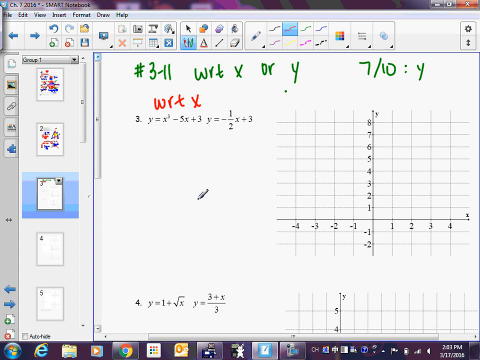Okay, so number 3, how do you graph a cubic? You have an idea of what it looks like, right? It kind of goes up on one side, it goes down on the other side. There's probably a couple of curves in there. How do I graph this cubic? Very carefully. What do you do when all else fails and you don't have a calculator? A table. Make a table. So I want you to graph this cubic without a calculator. At least try to get 3 points.